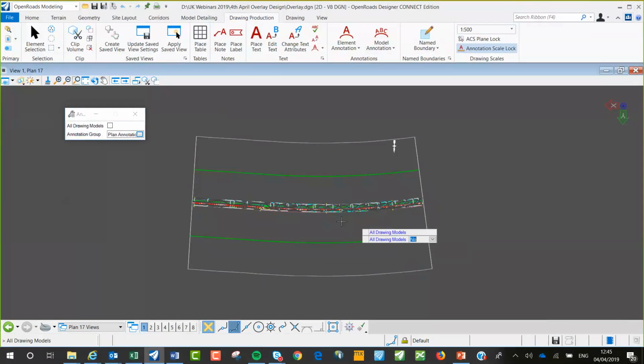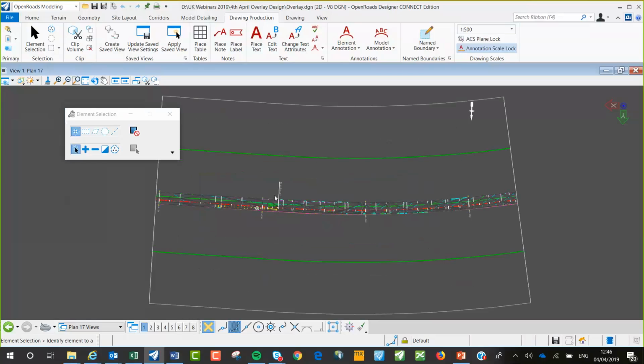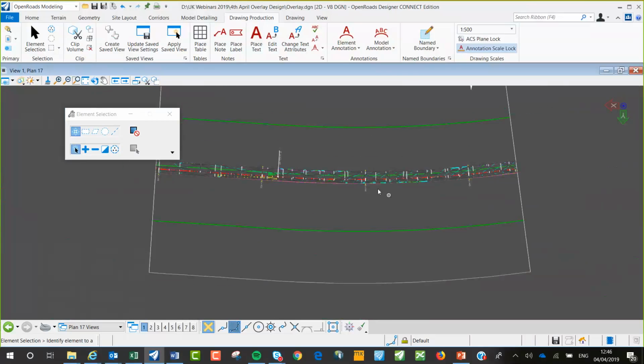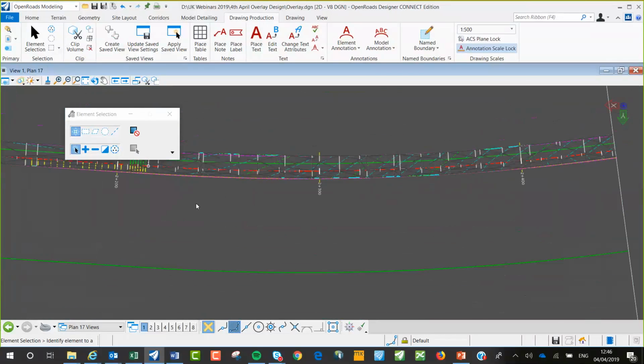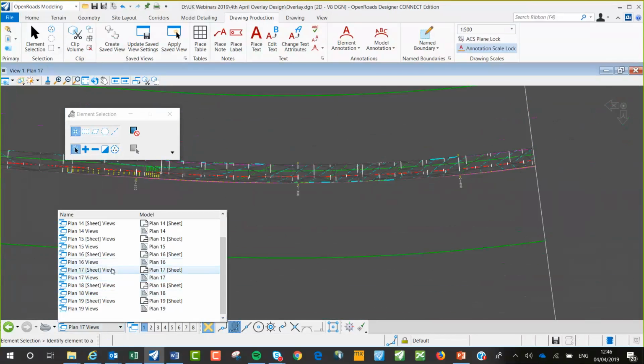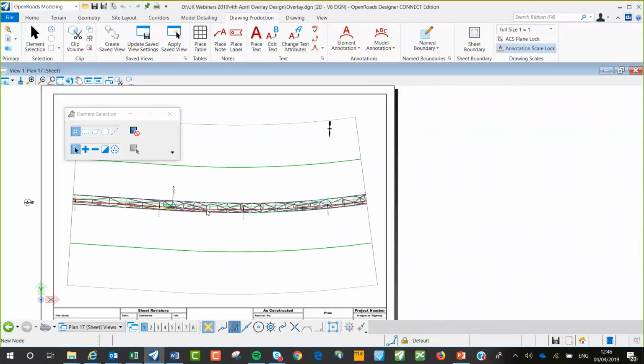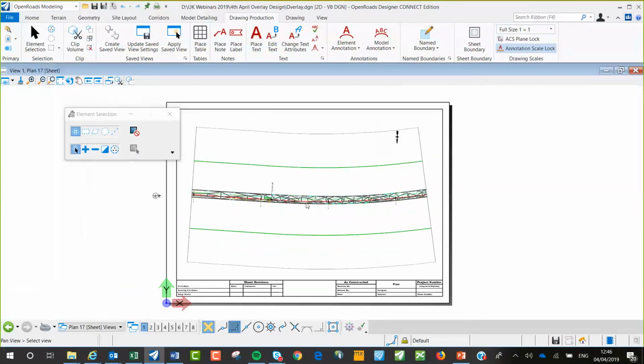I'm just going to put some plan annotation on this particular sheet, and hopefully, yeah, we can see we've got a bit of extra annotation on here for chainages, etc. And because it's referenced in, we go back to our sheet view, and the annotation comes through automatically. As I say, the annotation and the information in the frames can all be customized. But as I say, we've only got 10 minutes or so to show some quick drawings today. So that's effectively how we produce our plans.